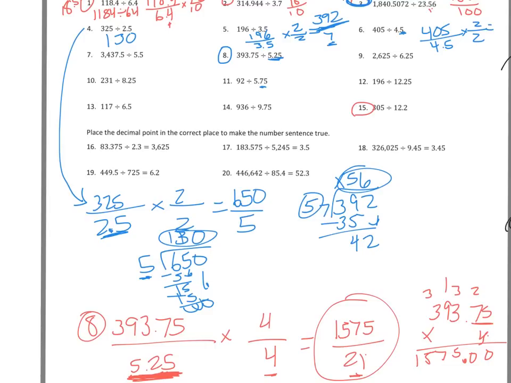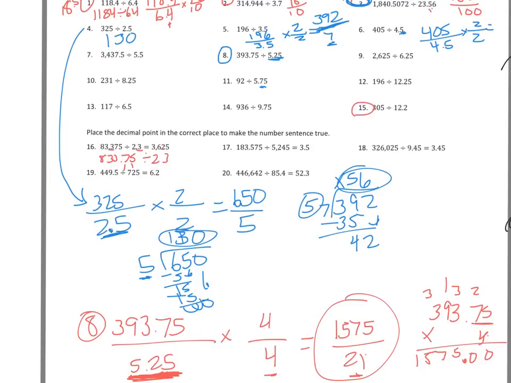The first thing we need to do is get that divisor to a whole. And we'd have to multiply by 10 here and 10 here. So actually it'd be 833 and 75 hundredths divided by 23. And I know that I have hundredths right there, so it should be back into the hundredths. So it should go in between the 6 and the 2.